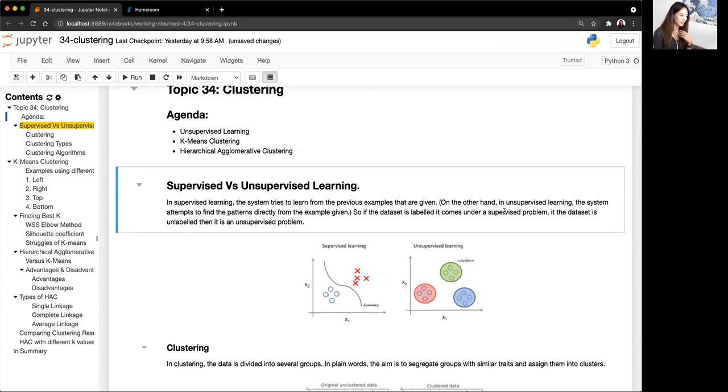Clustering is kind of the same. So clustering, we're finding patterns directly from our unlabeled data, which we'll talk about more as we get into it. If the data set is labeled, it's typically supervised. If the data set is unlabeled, then it is unsupervised. With clustering, we'll actually see that if you have unlabeled data, maybe you just don't have a target, but you do want to predict something, clustering is actually pretty useful for creating labels for your data. And I'll talk more about how that can be done in a little bit.